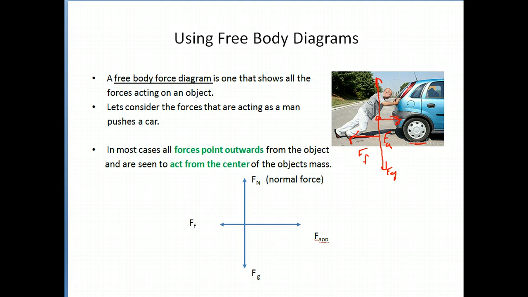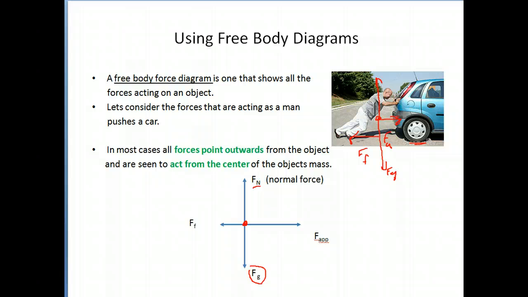normal force. So if we look here, a free body diagram, which is what we have shown, is a simple way of showing all the forces that are acting on an object. So we have the force that's being applied, that's the man pushing the car. In the opposite direction is the force of friction. We also have the force of gravity, which is pulling the car down. And we have the normal force, which is resisting gravity.